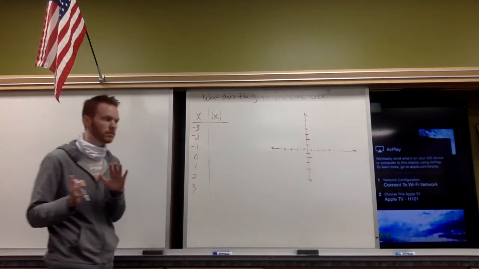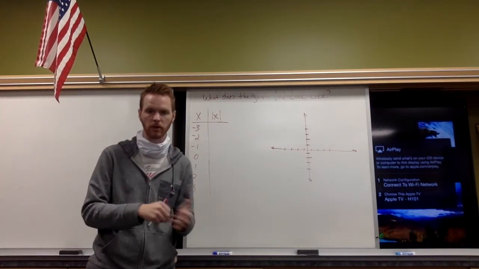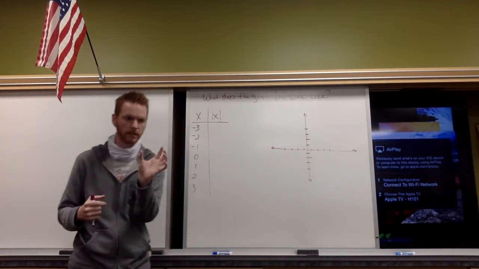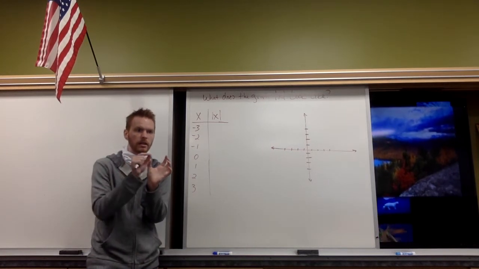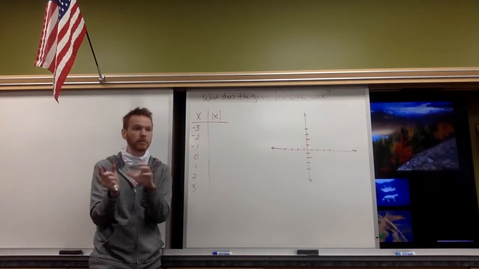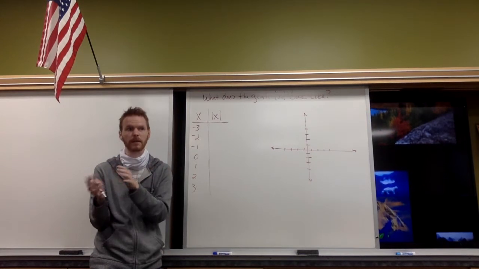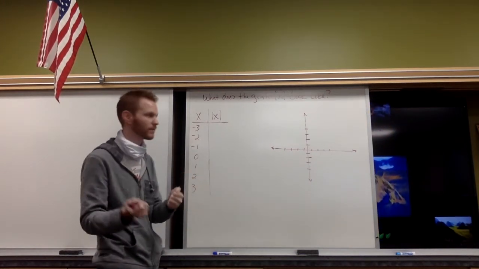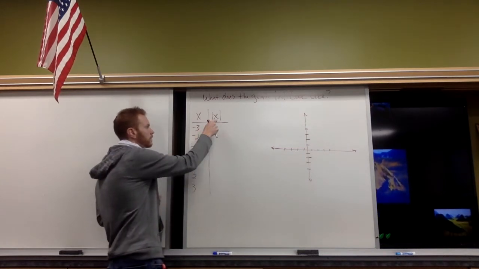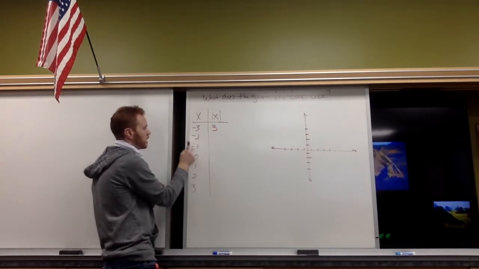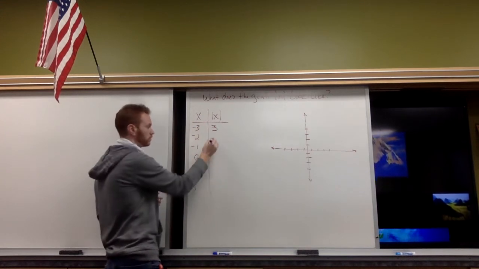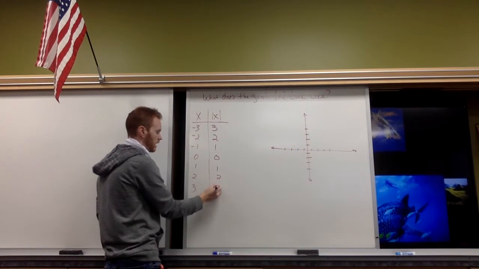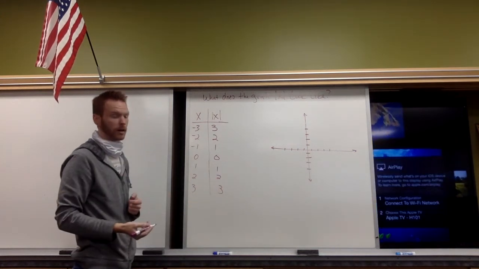And from what you've remembered previously from your other math courses, absolute value takes any number that's inside of it, and it pretty much makes it positive, right? If I put a 5 in there, I get a 5. If I put a -7 in there, I get a +7. So if I plug -3 into here, I get a 3. -2, I get 2. Then 1. Plug 0, I get 0. And then these guys don't change. They're already positive. They're going to stay positive.